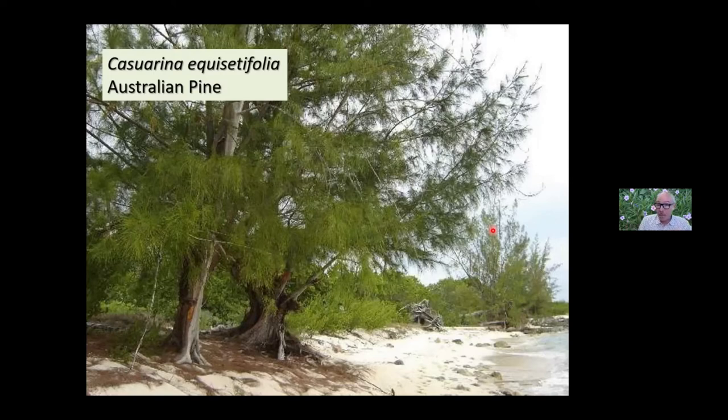A very well-meaning committee decided to plant Australian pines on the beach at one of our county parks to prevent soil erosion. Well-meaning, not nefarious. Unfortunately, this decision was made in the absence of rigorous study, perhaps. Perhaps, I wasn't there. Turns out not only are they poor at stabilization, they can actually hasten erosion and redirect erosion.